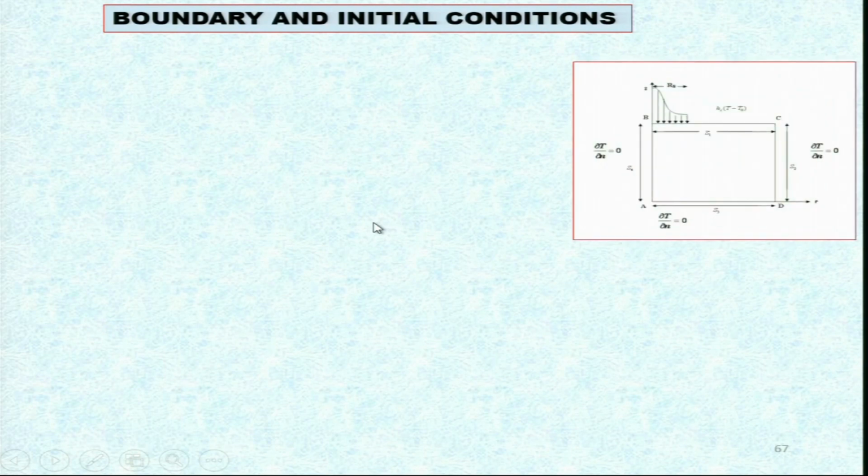Boundary and initial conditions. To solve such equations, you need the boundary conditions and you need the initial conditions also. So, you can see here del T over del n is equal to 0 on this surface, as well as on this surface. So, they are considered as surfaces from which heat is not conducted or convected out, that is, they are considered insulated. And here this is Rs, that is the spark radius.